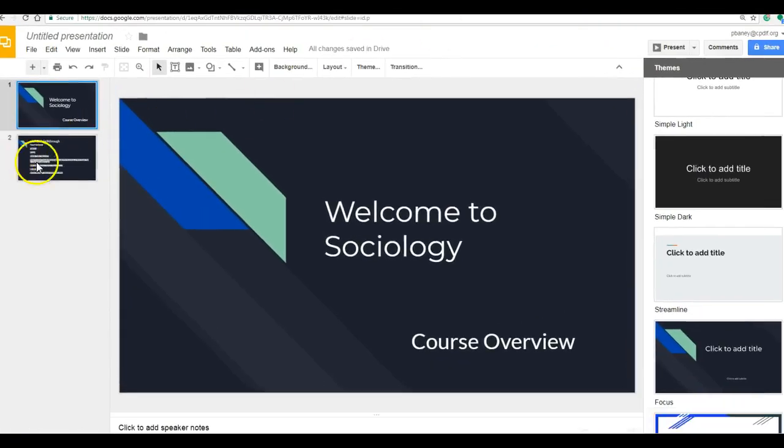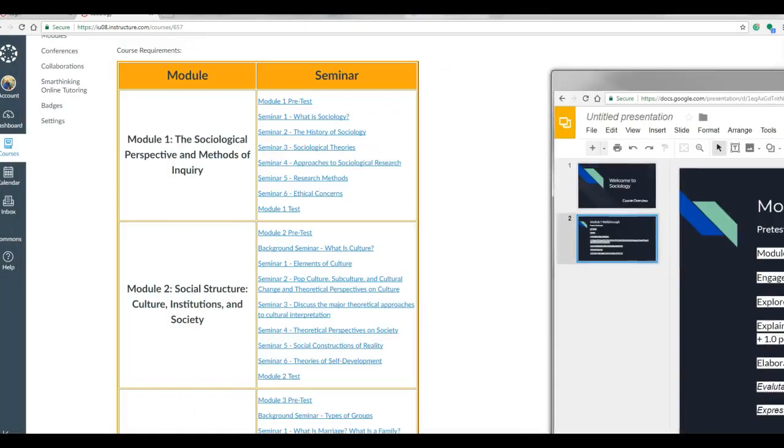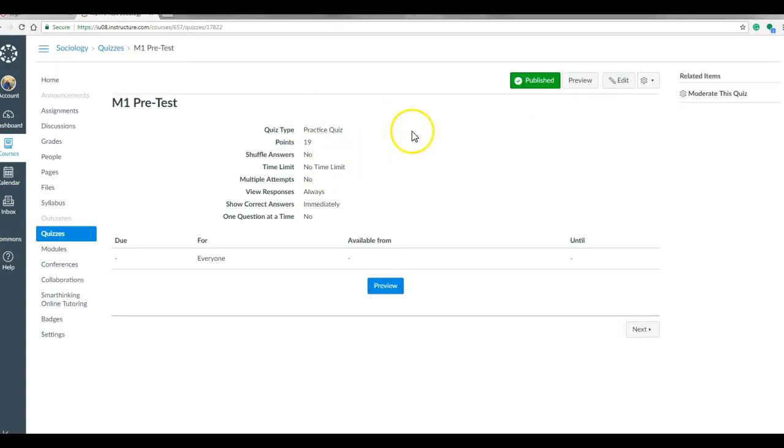So when you go in, first things first, we look at Module 1. If you click on Module 1, you will see that it automatically takes you to the Engage page. But before you do that, there should be a quick pretest that you're going to be taking. If you click on Module 1 pretest, that will take you in, and there are just a couple of questions. Notice that this says that this is a practice test. Therefore, this is not going against your grade book. This is not going in your grades. It's just showing whether or not you did it, and you'll get credit for doing it. So if you make this attempt, you will get full credit.